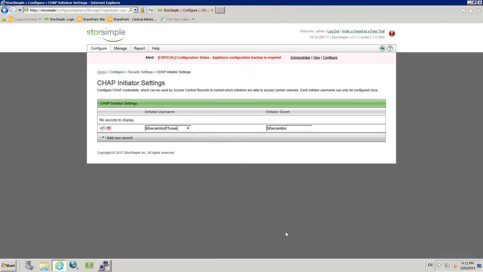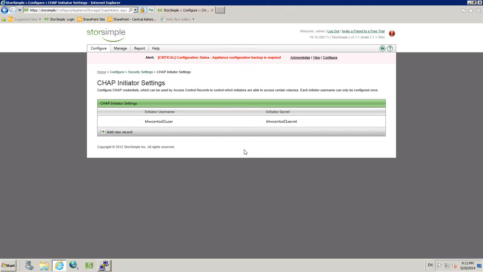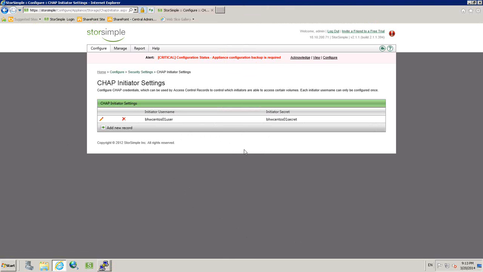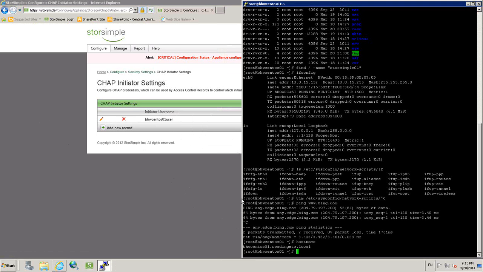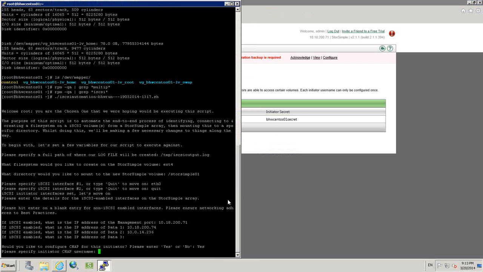We'll call that user BHW CentOS 01. Secret. Again, I'm not going to win any prizes for imagination here, but in a production environment we would do things slightly differently to make things a bit more secure and a bit more challenging. But for now, my small brain can't keep up with too much.